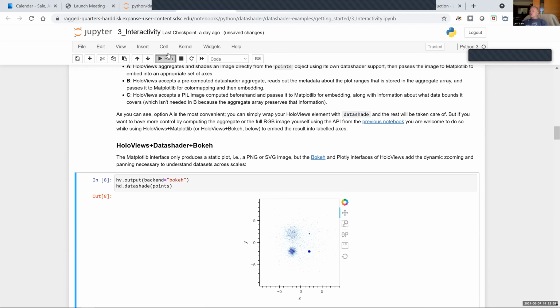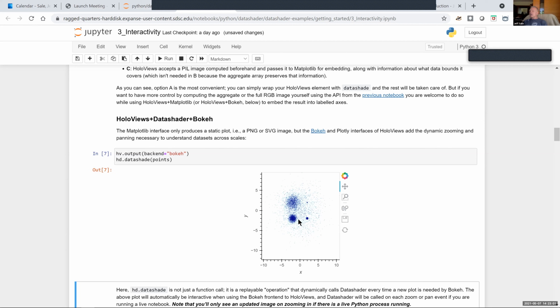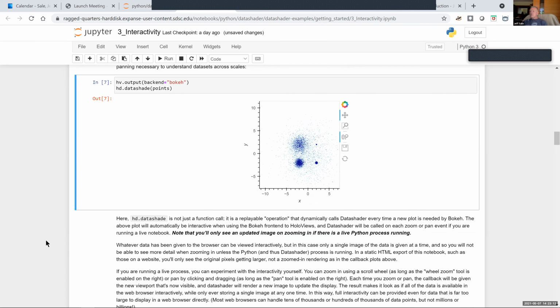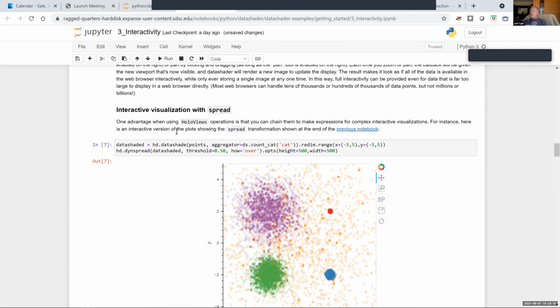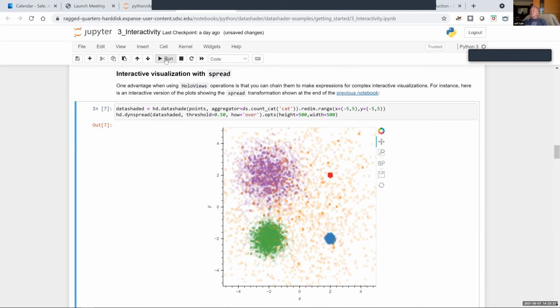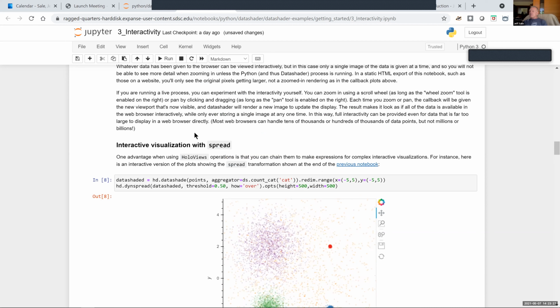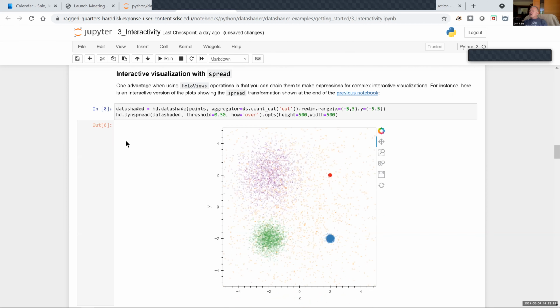With HoloViews and Data Shader and Bokeh, at least, you've got the capability of being able to zoom in and more clearly differentiate those different clusters. And we can also use a feature called Spread, which aggregates the clusters in a more complex interactive visualization.